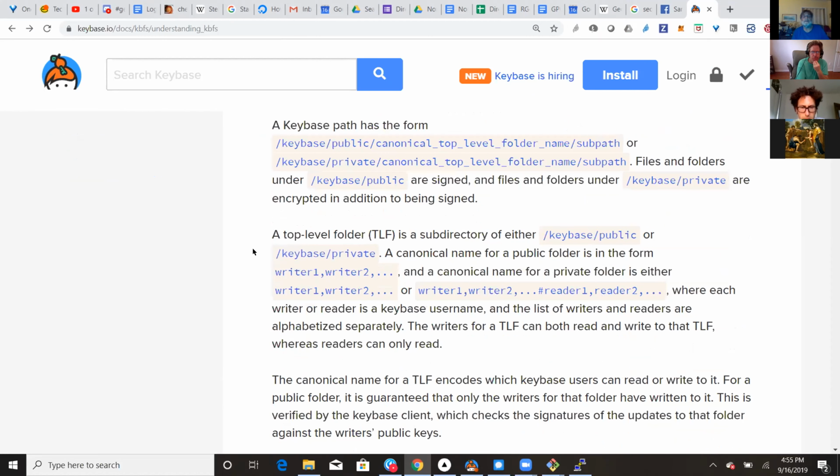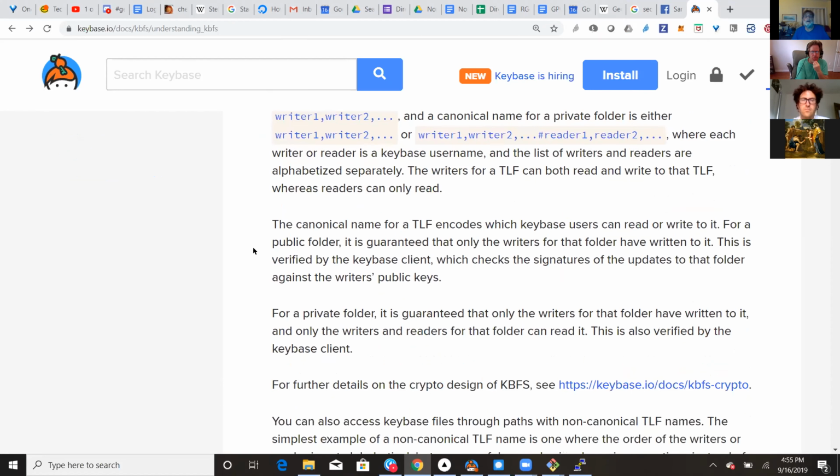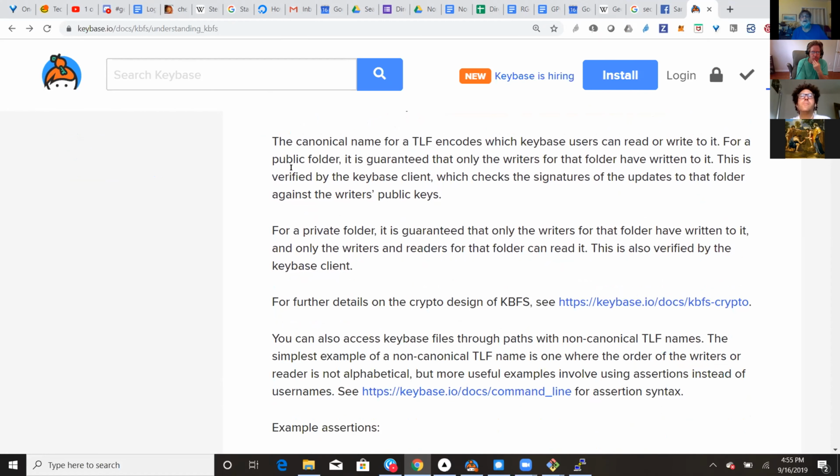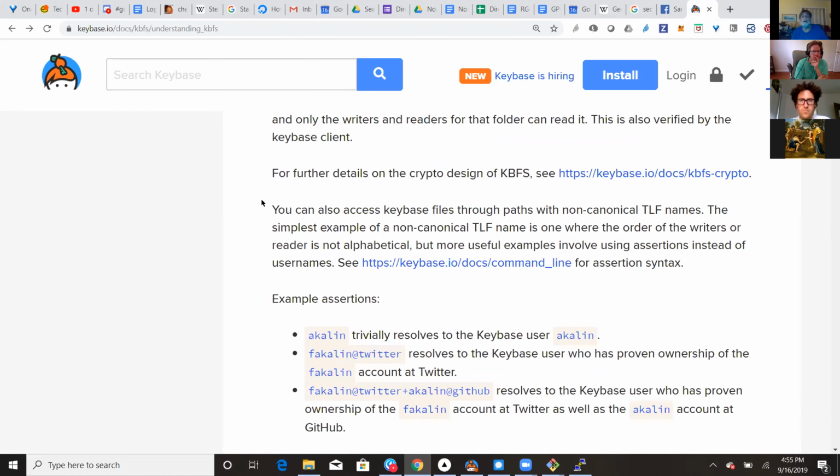Keybase namespace. Let's go back up, there was one sentence up there. Okay, hold on just a sec. Oh, go up some more.